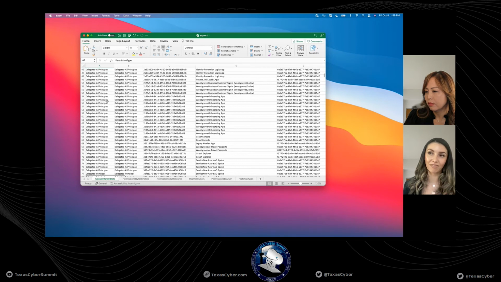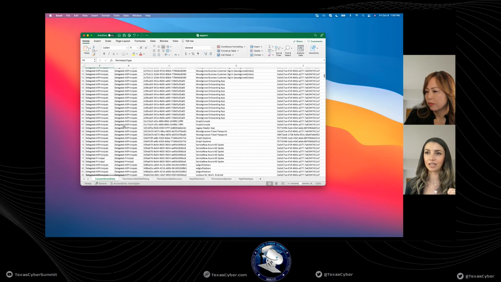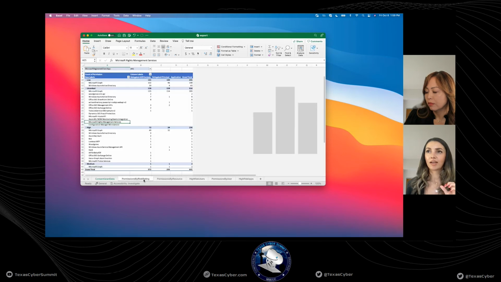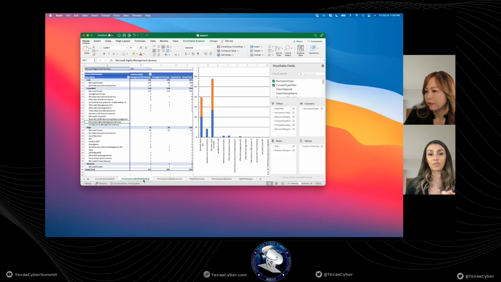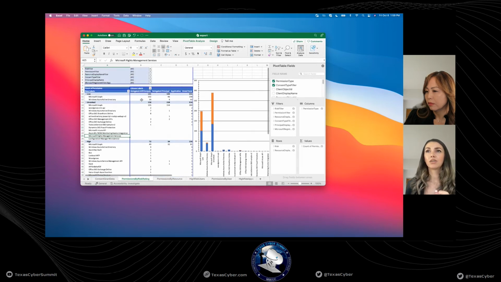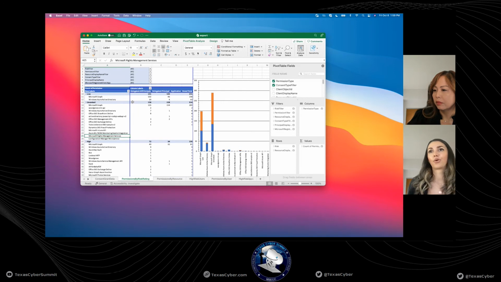Your organization may have less or more, but still probably pretty hard to make sense of this data or sift through the applications. So that's where I think this pivot table is really valuable, because here you have different filters that you can apply just to know where to start. Maybe even from seeing the list of permissions.